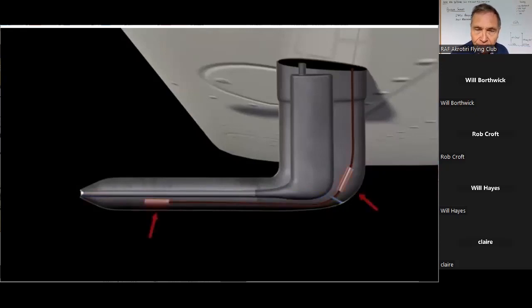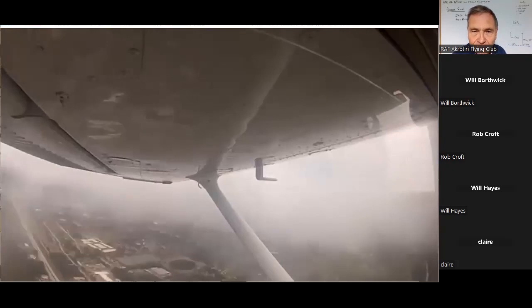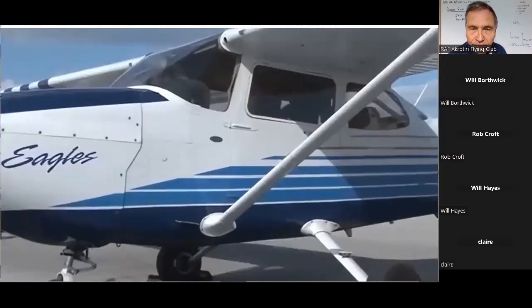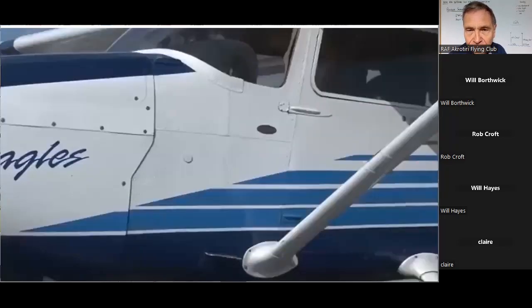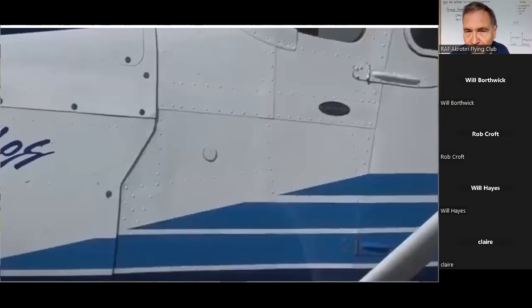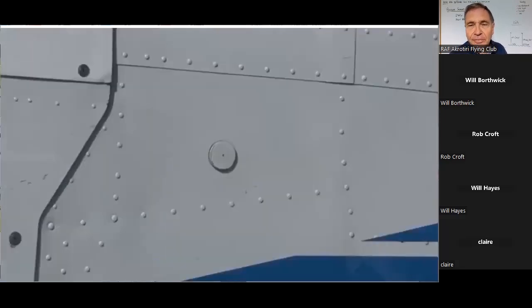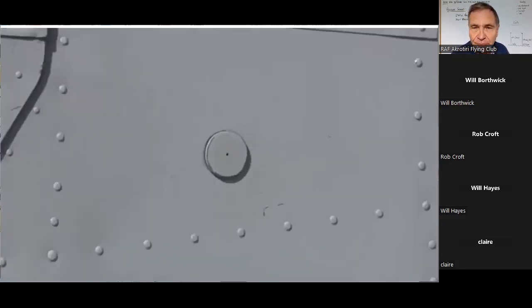Finally, the pitot tube can also be heated. This is used to prevent ice from forming on the tube, which could potentially block the hole and prevent the system from functioning correctly. The counterpart of the pitot tube is the static port. The location of this port will vary with different aircraft designs, but should be in a location where it can measure the static pressure of the air, unaffected by the dynamic airflow around the airplane. On the Cessna 172, the static port is located on the left side of the forward fuselage.